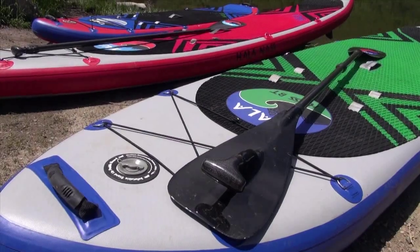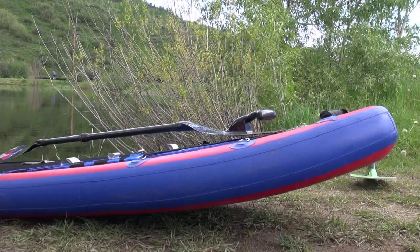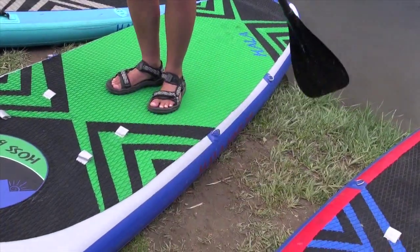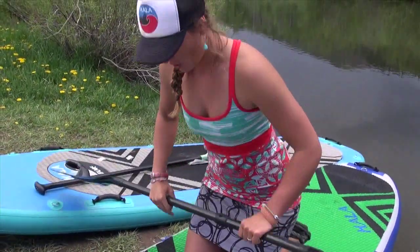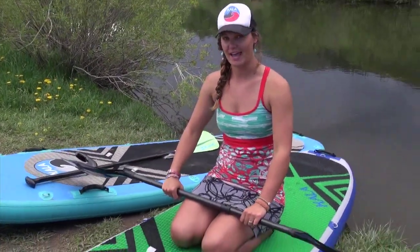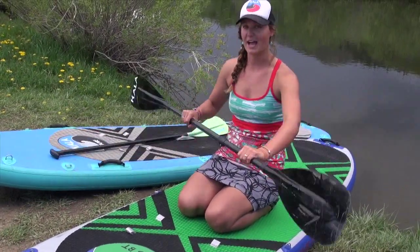The paddle is unique. It's a regular handle on one side, but a blade with a handle on the other side. It's called the butter knife paddle. So let's say you're paddling along, and then if you want to kind of get down on your knees, or we also do have an attachable kayak seat that you can put on here. You can go from stand-up paddleboard to actually kayaking.